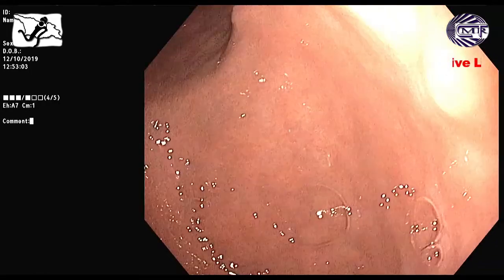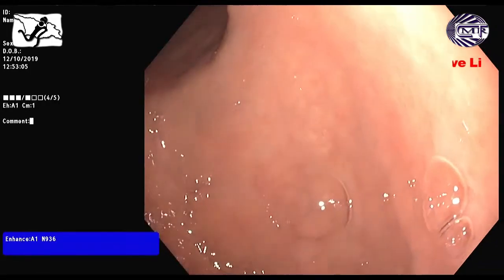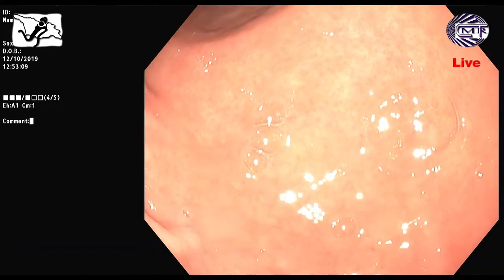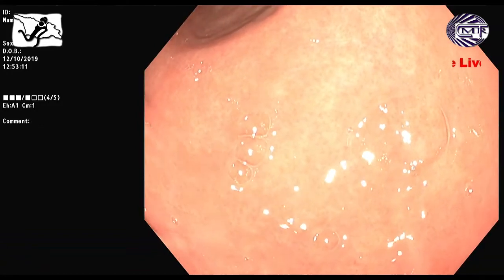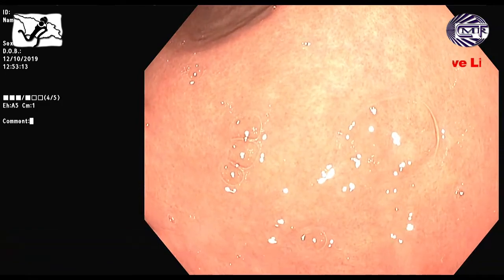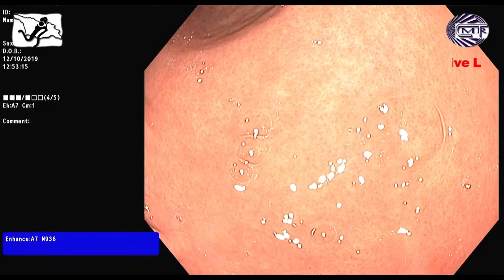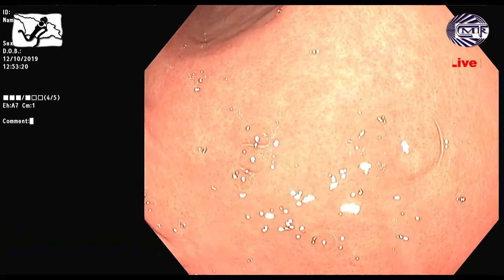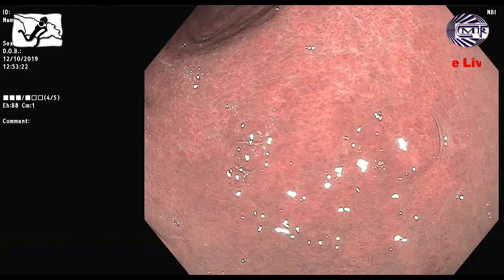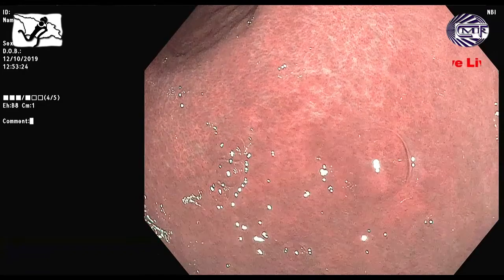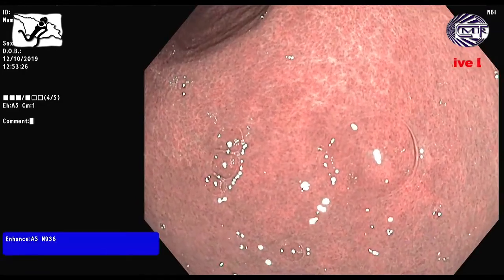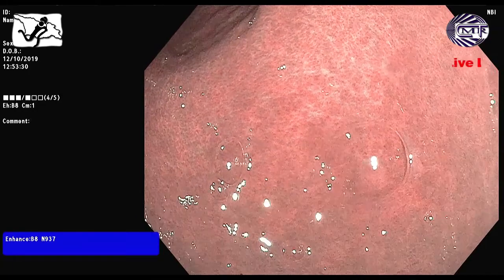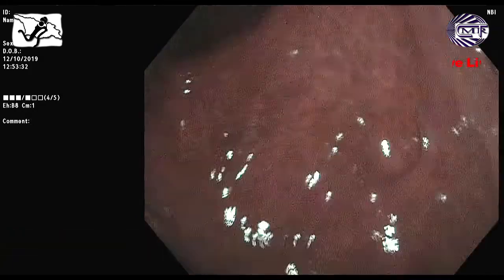The A7, this is A1. Which is good for you, right? This is A1, this is A5, A7. I prefer A7. This is the detailed image, right? And change the narrowband image. This is B8. This is A5. This is B6. This is B8. Okay.